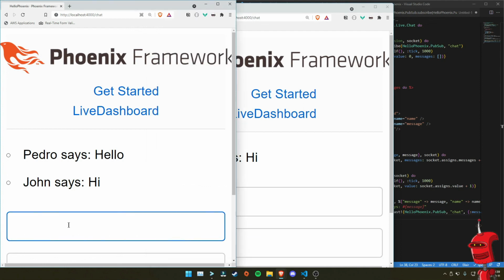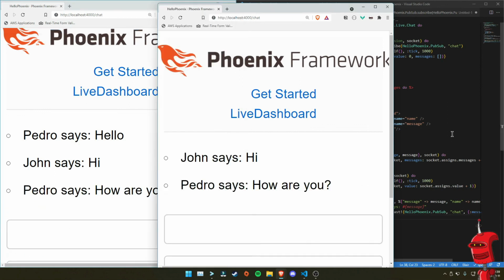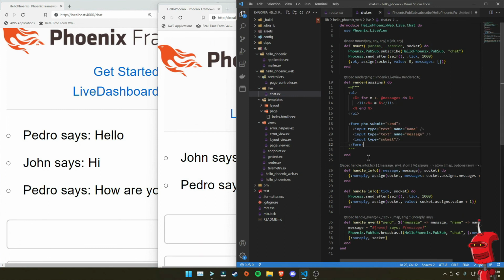And this is amazing. I mean, it's like a chat application. Super simple. How are you? And they both get it. And I don't know, this for me is kind of life-changing in web development. It simplifies so much, like inter-process communication, these sorts of things of creating interactive applications where people can just communicate with each other, having presence systems, and you can write a Twitter clone in 15 minutes.